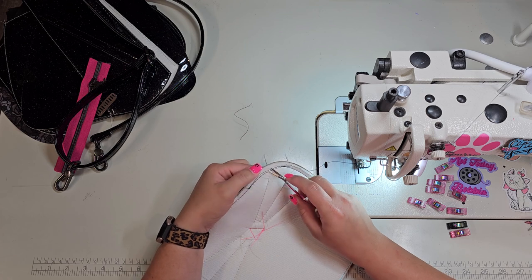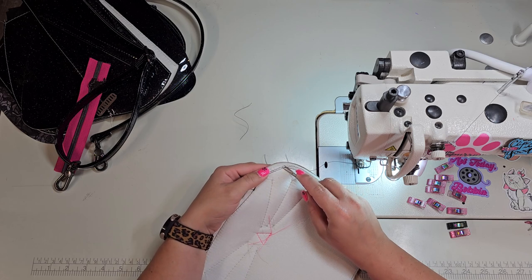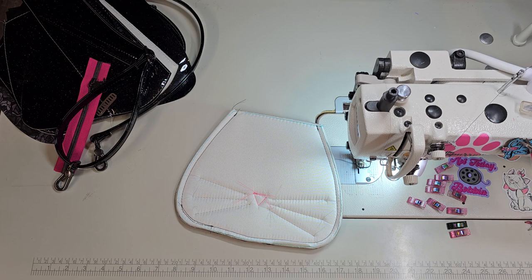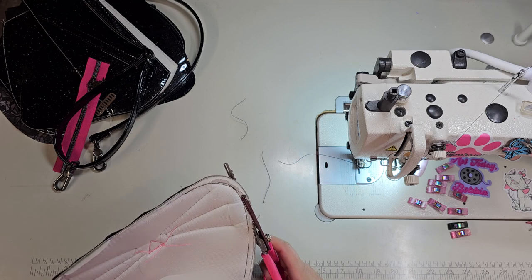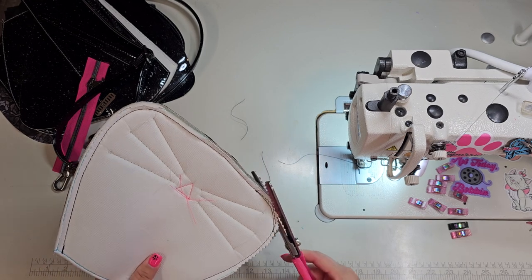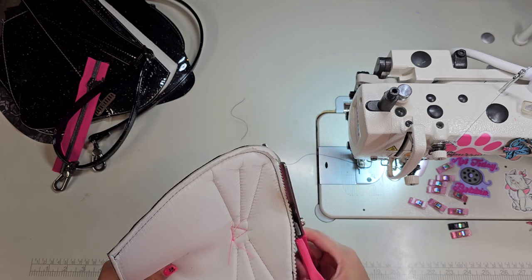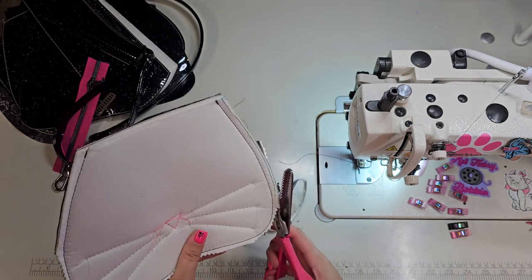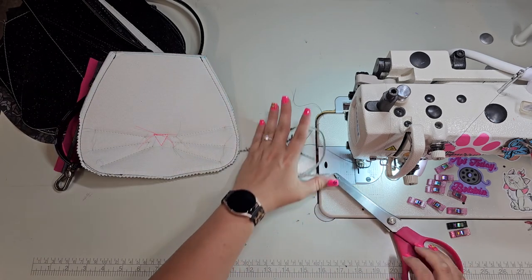And I'm going to clip at these just so it'll turn well. I like to take my pinking shears and trim everywhere that the curve is. You don't have to trim the flat part. Just where you have curves.